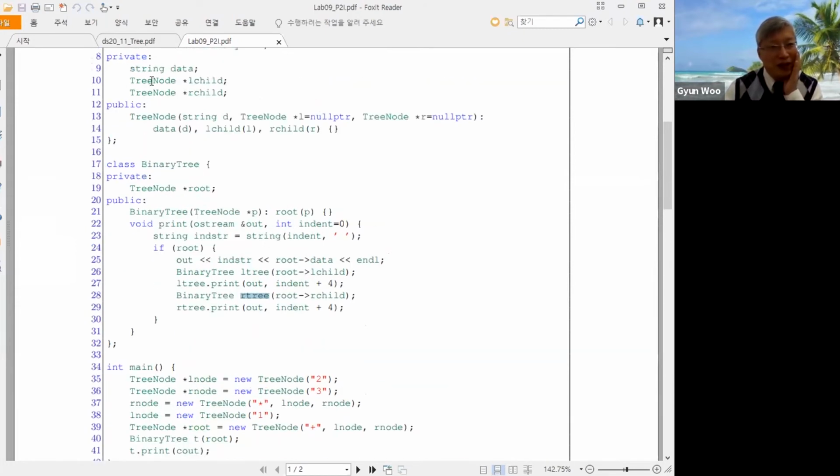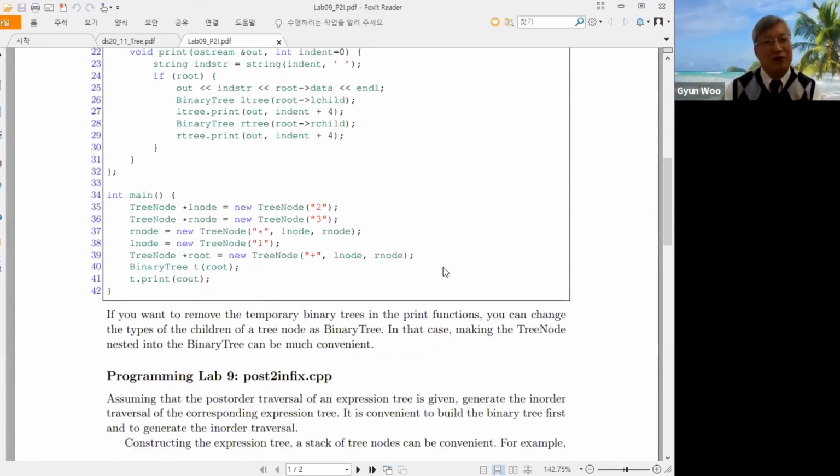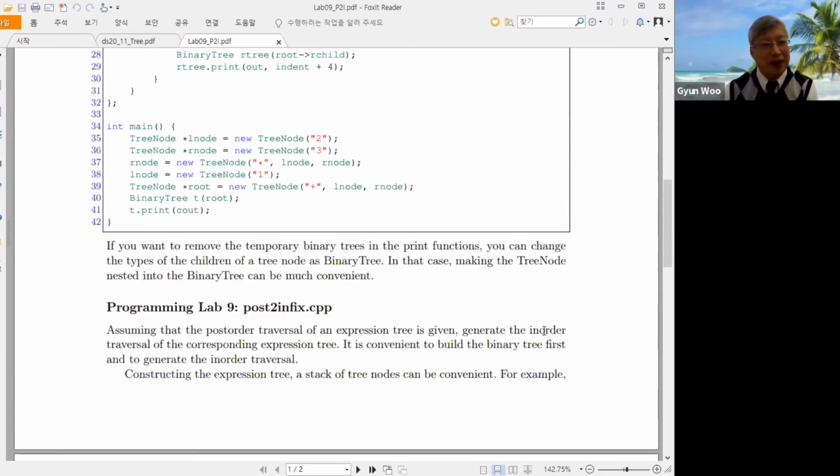Then you can make this one and this one a binary tree, rather than making a tree node. So your code can be further simplified, but at the cost of additional complexity for the nested classes. In that case, making the tree node into the binary tree can be much more convenient, okay?